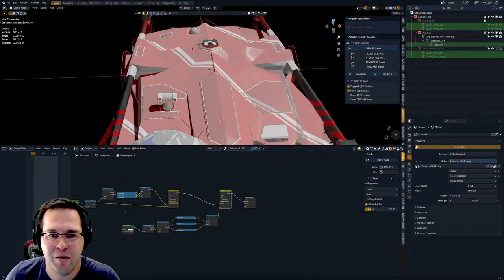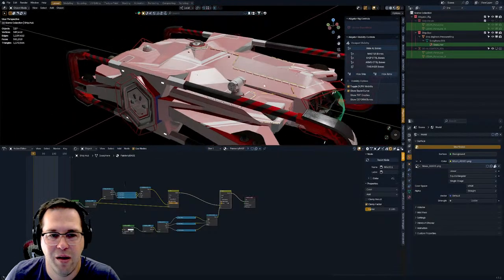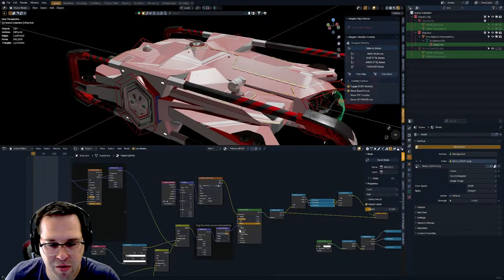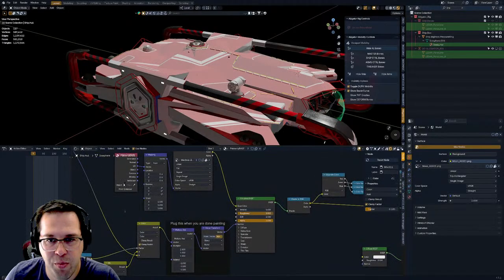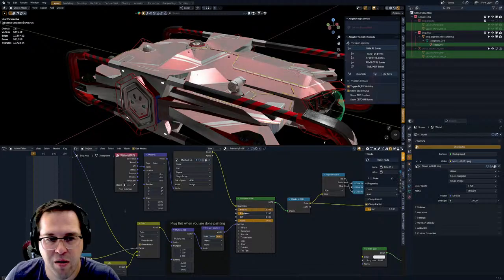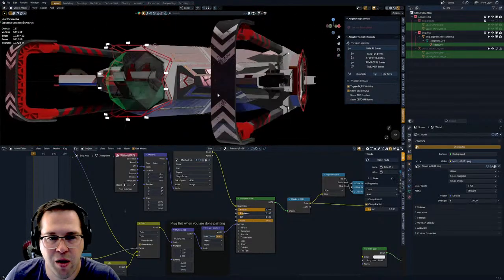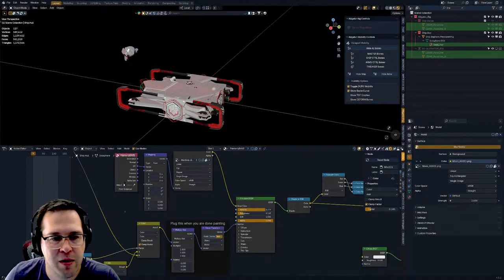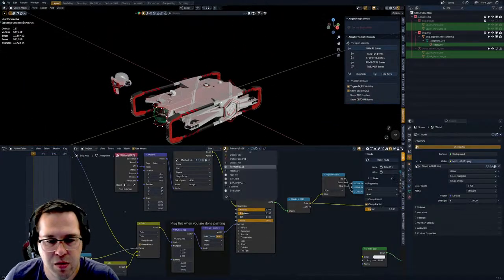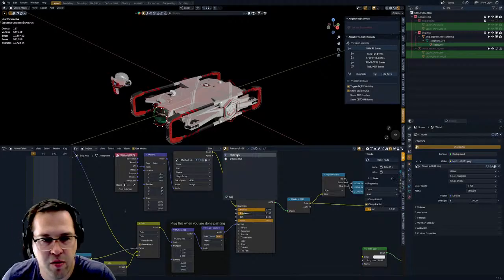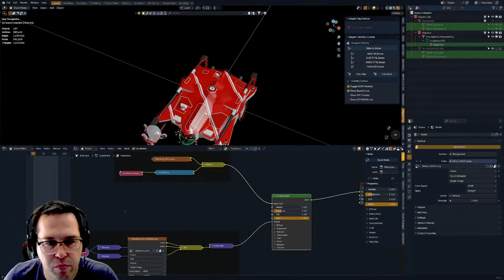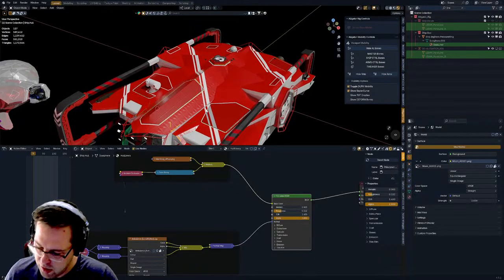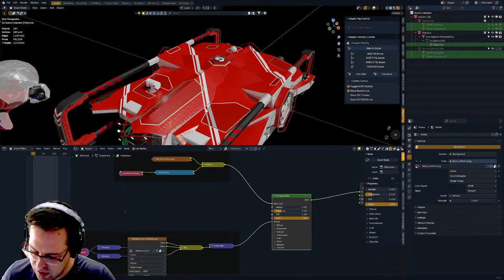Like, okay, so this is... I see what the issue is. All right, what happens if I up the roughness a little bit? If I take the roughness down, I get... It's too reflective. If I bring up the metallic... Yeah, you know what? I don't like this shader at all, so I'm gonna just go back to the shader it was for now. Designed for the political stickers depicted in the story.